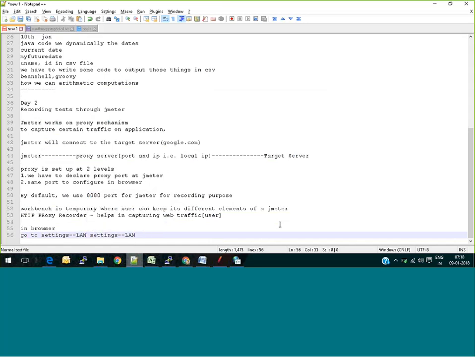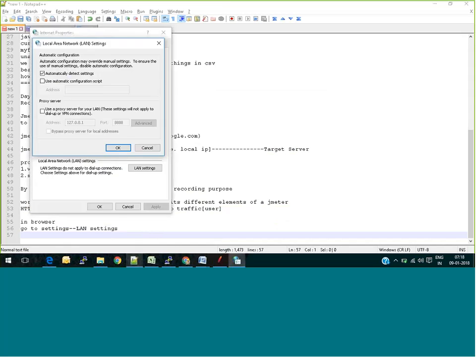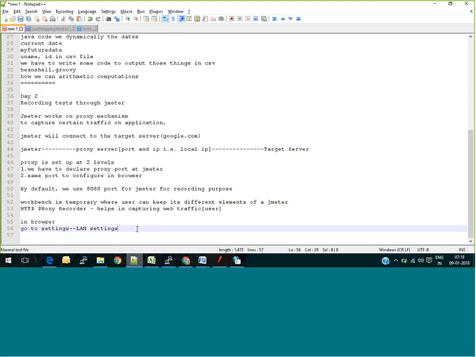Enable the option to use a proxy server for your LAN.